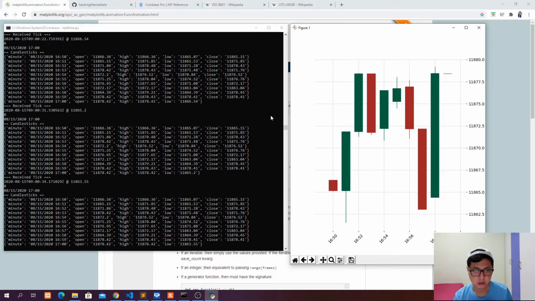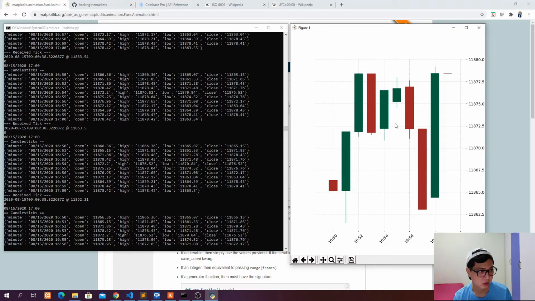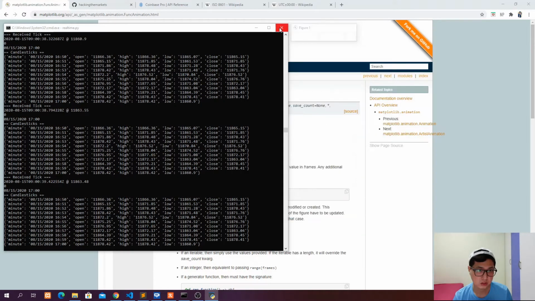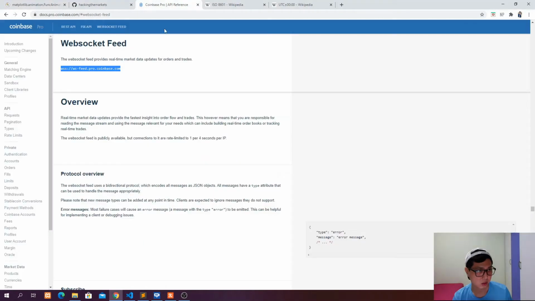So first I'm going to close this, and also close this, and then we are going to look at the Coinbase Pro API reference. In this documentation, it shows that we can use this WebSocket endpoint, and then you can select the product, for example the Bitcoin price in US dollars, which is the product that we want to look at today. We are also going to use the WebSocket client. Everything is super easy, and I'm just going to show you how to do that real quick.